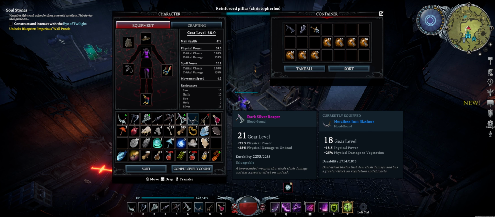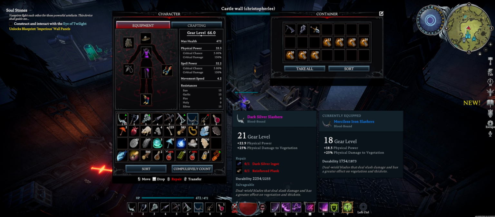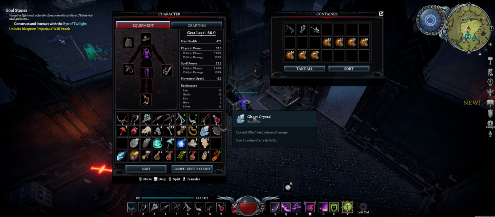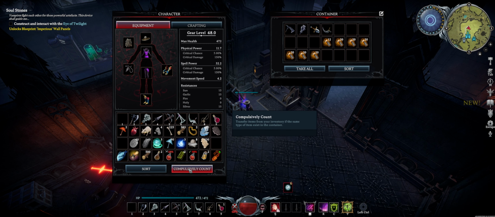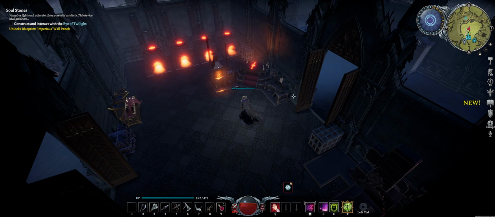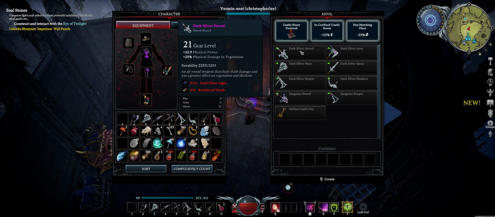Not recording. Okay, so I've got the Dark Silver Reaper and the Dark Silver Mace, and the Dark Silver Slashers. So I have made those. So they should be there. That should be in there. Right, I didn't realise I had the Dark Silver Slashers. I'm so stupid. I can make the Dark Silver Sword. I don't use the sword that much. I don't use the axes that much either. In fact, I don't use the spear. I only really use the slashers and the mace and the crossbow.